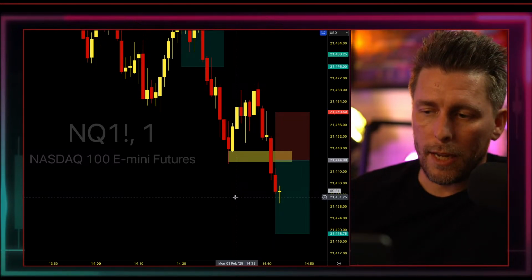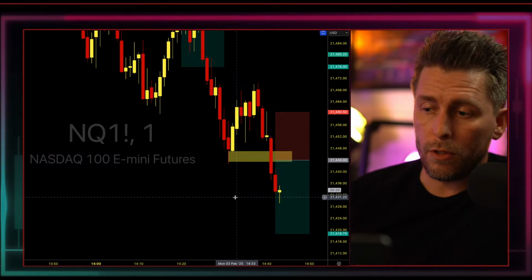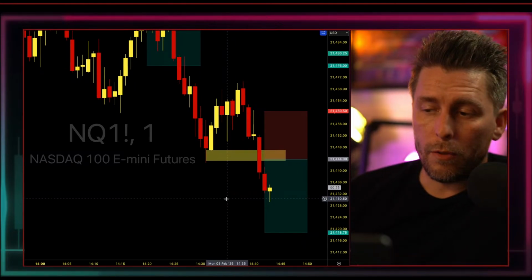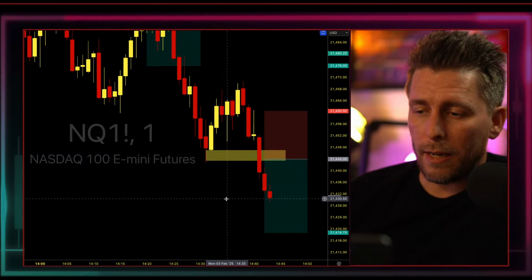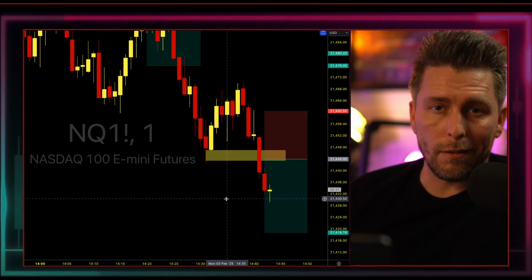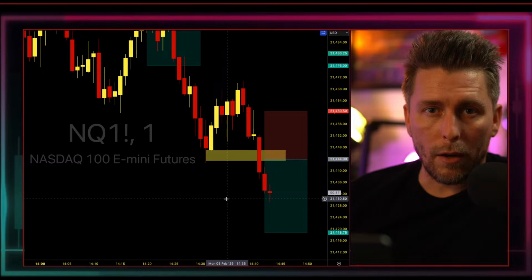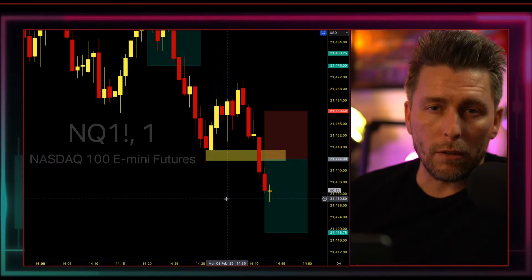The market's going to take your money. They're smarter than you. They have more tools than you. They've been doing it longer than you. They have more money. Did I mention they have way more money than you? They don't care about your family. They don't care about your life. They don't care about your tiny little puny savings account. Even if you have hundreds of thousands, they don't care about your tiny account.